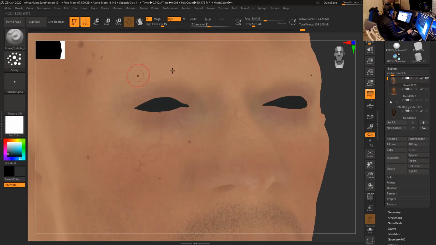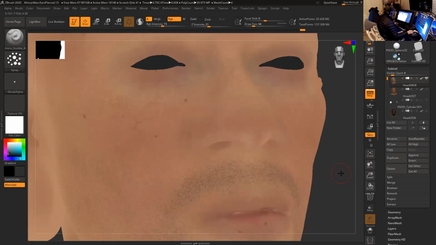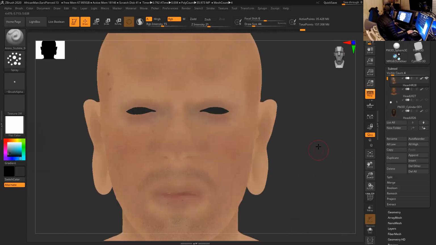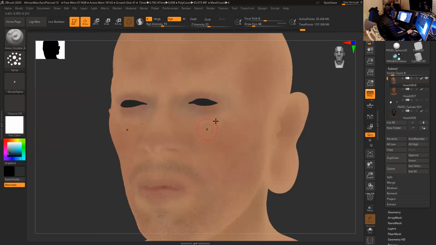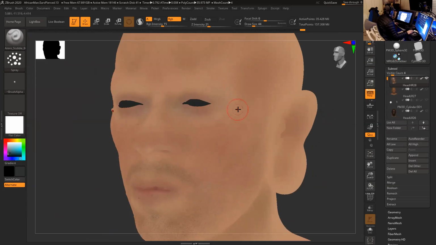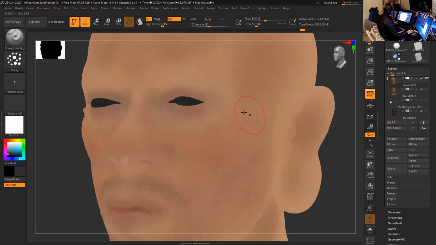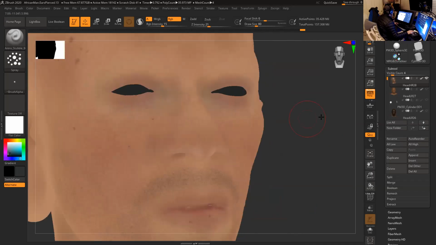You're gonna get those areas underneath the eyebrows, then around the eyes. Gonna try to find the cartilage area around the nose in here, and then the edges of the lips and things like that. And then slowly you're gonna start building up all those forms, always starting the same way with broader brushes with less intensity, and then going further with the smaller ones with more intensity.